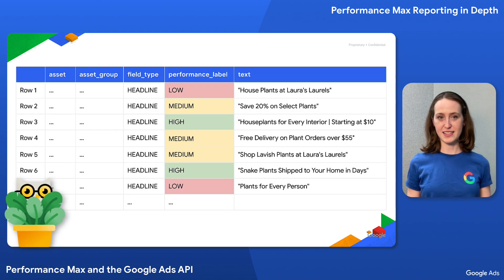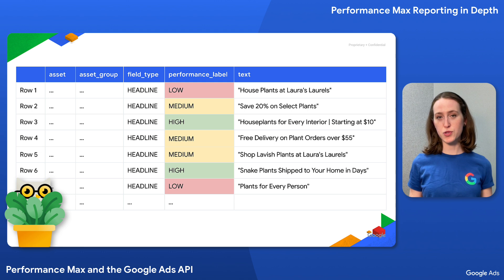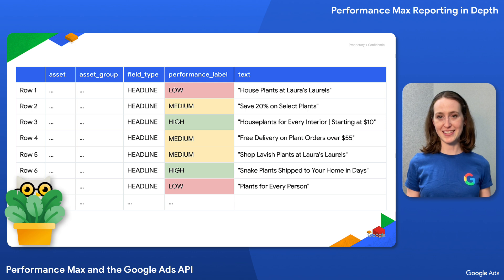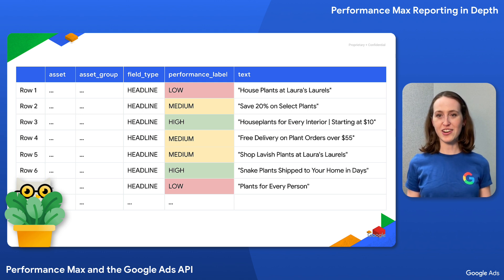Let's say you have all these headline assets and their performance labels, and you've also done a lookup in your local data store for the headline text. Comparing your asset content across performance labels might tell you something about what properties of your assets are most or least performant, like whether to include the fact that free delivery is offered, what price point users can expect, or the tone of the messaging. If you don't find a common theme across your assets, it's not a problem — that might mean your assets appeal to a variety of audiences or contexts. All of these different aspects of your assets are opportunities to experiment and to iterate based on what performs best.